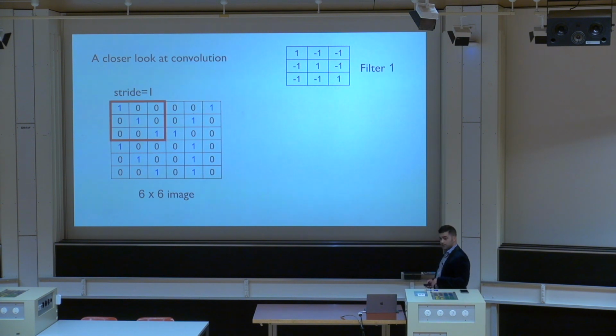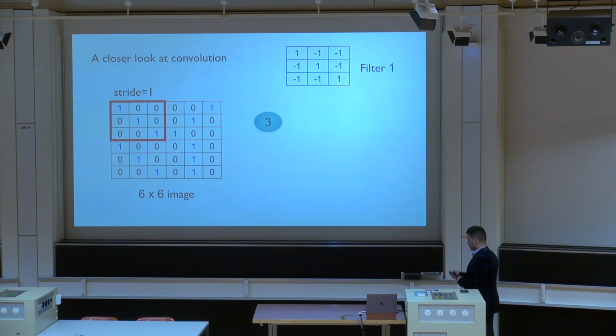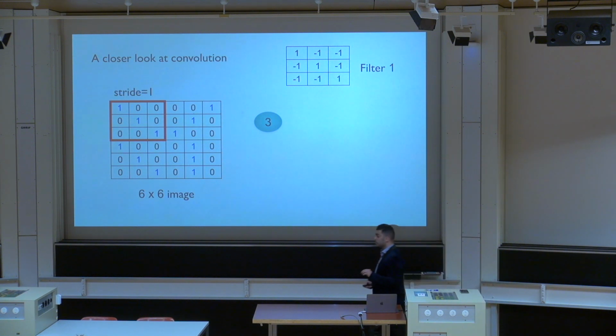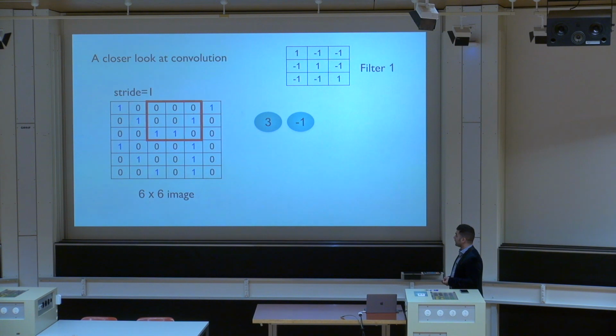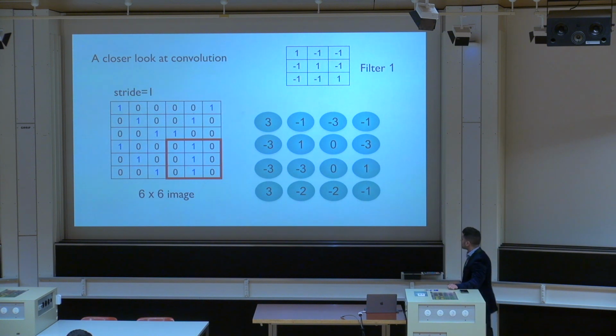So we start from that part. We do an element-wise dot product. So just get rid of these zero values, and you have 1 times 1 plus 1 times 1 plus 1 times 1. You get 3, right? And you just slide your kernel by 1. You shift your kernel by 1 for the next, and you repeat the same process. Element-wise multiplication. And this time you get -1. And you can just repeat for all of the values of the input volume. So you get something like this.